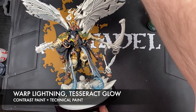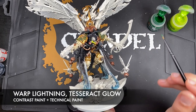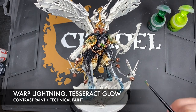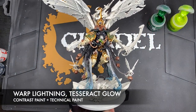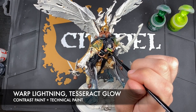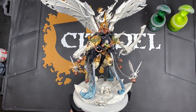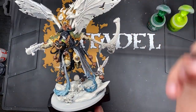So we've added that Tesseract Glow. Then what we do is we wash the brush and grab a tiny bit of Warp Lightning. And then just dab it in there. Like that. Very simple. What we can do is we wash the brush, and if it's a little too strong as an effect, you can just use the brush to lift some of it off by dabbing it gently. Like so. So you just want to go around like this, and then we'll come back.